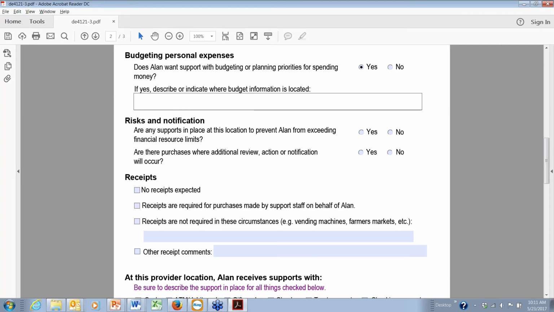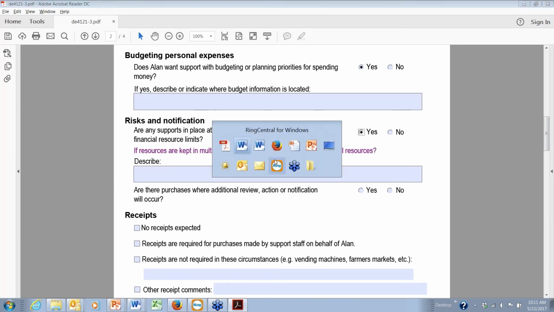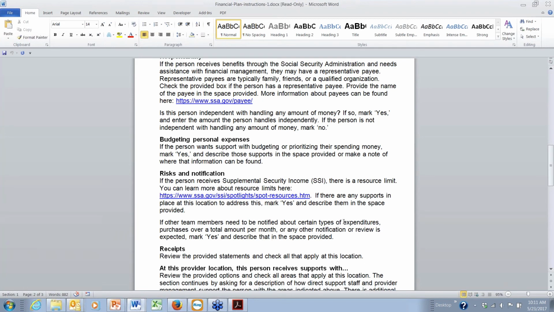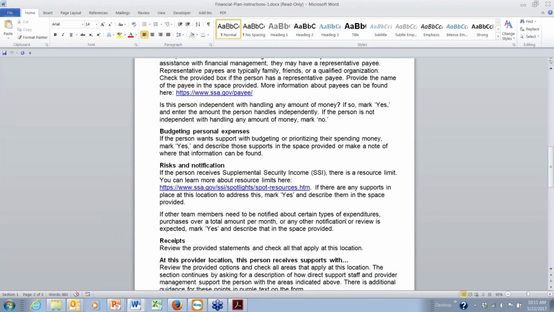Are there any supports in place at this location to prevent Alan from exceeding financial resource limits? So again, this is where we've defined financial resource limits in those instructions. So just to pop back over here, if the person receives SSI or supplemental security income, there is a resource limit.